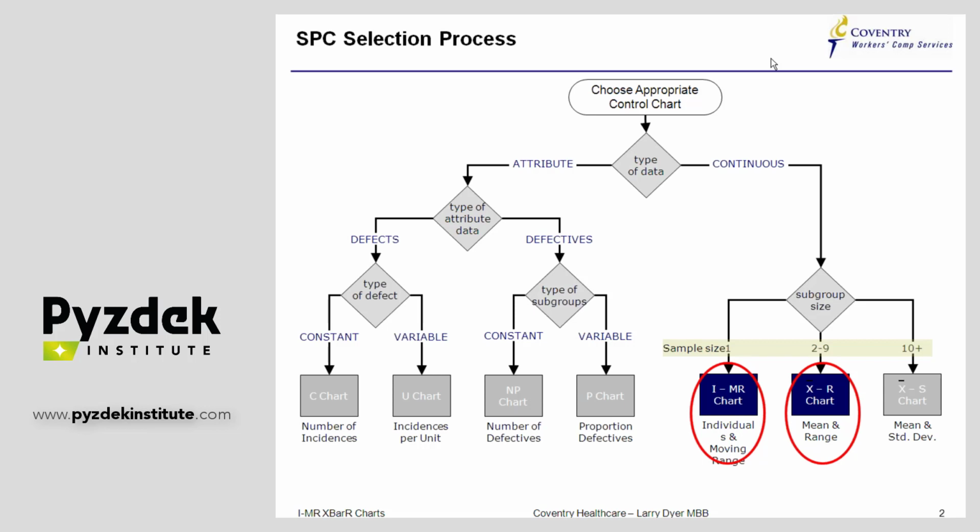If you're plotting defects or defectives, let's say you're looking at errors on applications, the correct, quote-unquote, chart for that might be the C chart if you're counting errors, or the NP or P chart if you're counting applications with errors. But you could actually plot that data on an IMR chart, and it would work pretty well in most cases. In some cases it'll work better than the quote-unquote correct chart.